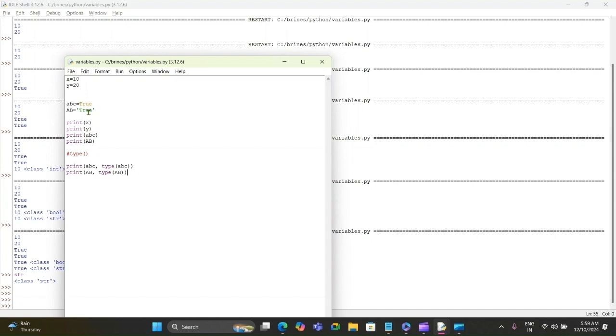So for that I'm going to write some code. a equal to float of 10, then print a comma, sorry, type of a.